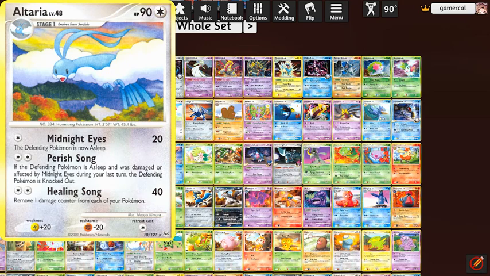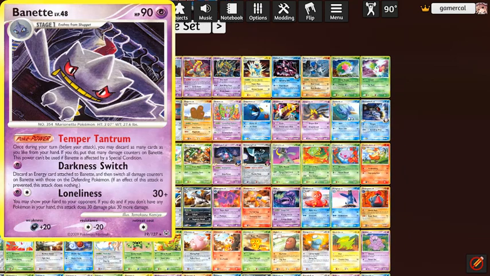Altara is not particularly good, but if you can somehow manage to get the opponent to sleep, like say Dark Ride them next turn, after using Midnight Eyes, you can get an auto KO with Parry Song. Whoop-de-doo, not very strong. Bennett is supposed to be really good. This is one card we haven't really tested, but I could see why it'd be very strong.